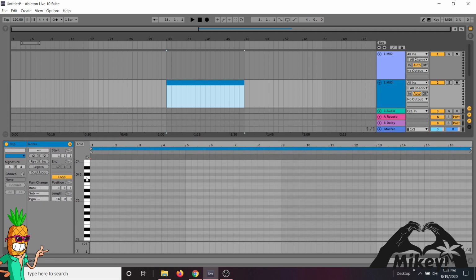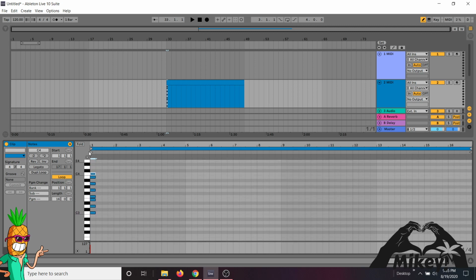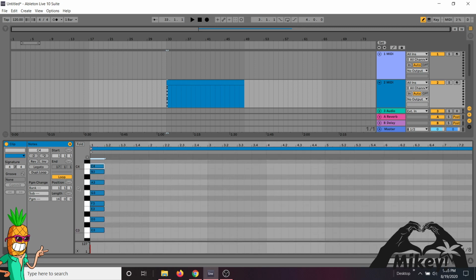So you'll make a MIDI clip, and let's just make it easy and start on C. So C major, by the way: C, D, E, F, G, A, B, C. Okay, copy that. C major scale. Now here's the cool thing about this.